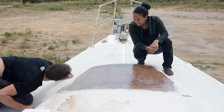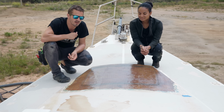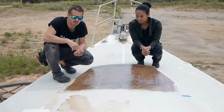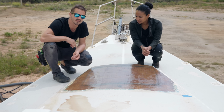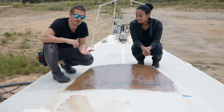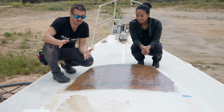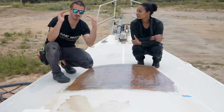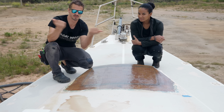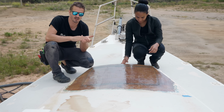Because you had extra hands to hold everything that wanted to blow away. What's the next step from here? Well, we just got our roll of glass delivered. So now tomorrow we can pop off the underside of this one and start doing the balsa core along the sides and then start glassing a few layers on the underside of our deck to help stiffen it up. The balsa core on the side is going to make a difference because it's the sidewall that holds up the cabin top. If the cabin top compresses, it pushes the sides out. So adding some balsa there and stiffening that up is going to help a lot.